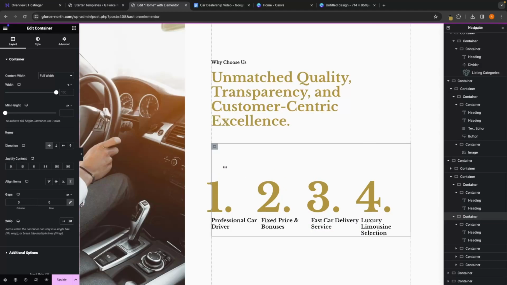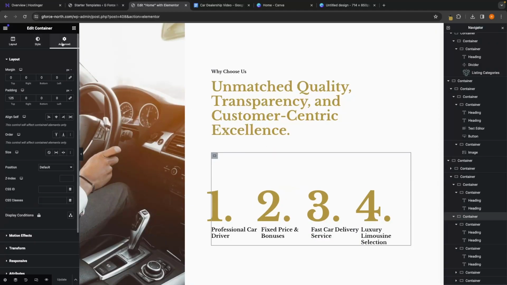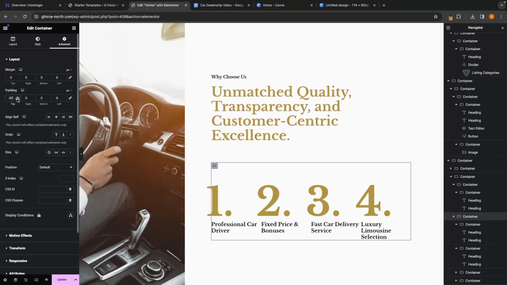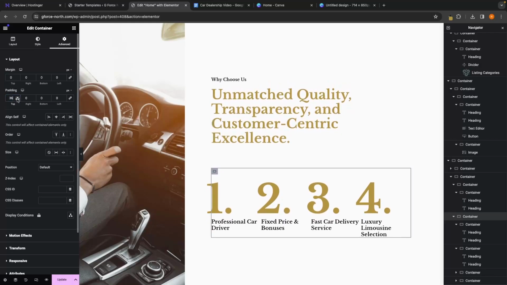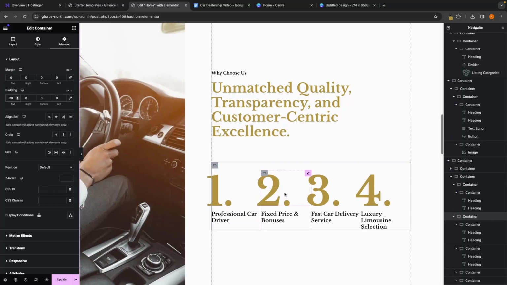Once you see this grey box and this is now highlighted, we then want to go over to advanced once again, and you should see padding right here is 125. So we want to turn this all the way down to probably around 50. Let's have a look at how that looks. Maybe a little bit less, let's go 30. Perfect. So that looks a lot better. We still do have a bit of white space, but we want that. We don't want to delete all of this. That looks a lot better.